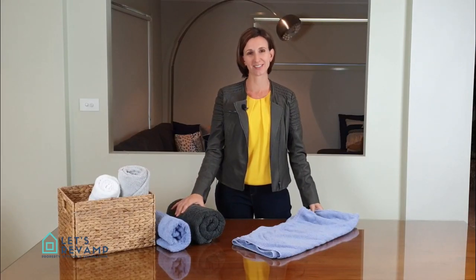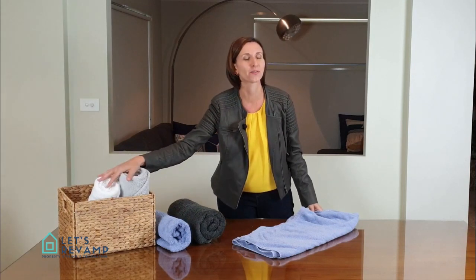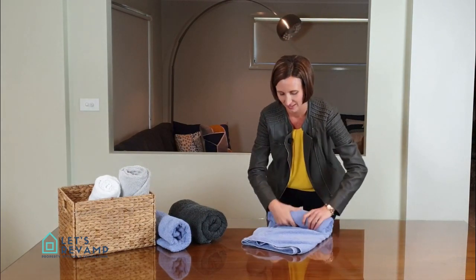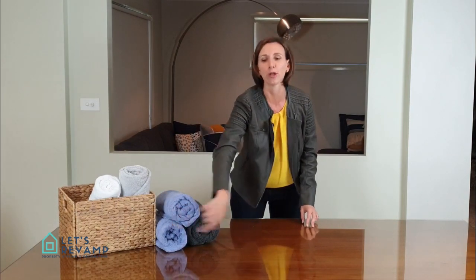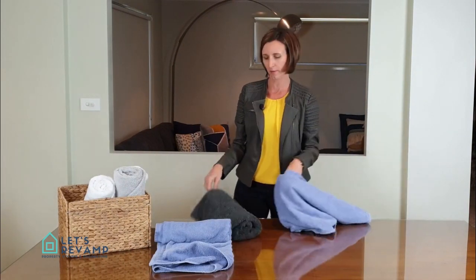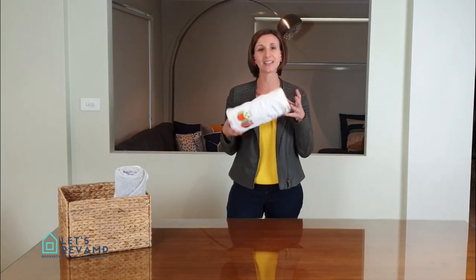I like rolling up my towels — they look nice and can actually be used as a feature in my bathroom. But I do have two big issues with rolled towels. Sometimes you roll them and then they have a mind of their own. Or you have them nice and neatly stashed and then someone needs a towel — but what do they do? They don't take the top one. They take the bottom one, the one in the corner, and then what happens? It looks like a mess in your cupboard. Everything's loose, everything's laying around. Not going to work for me. So this is the reason I want to show you how to actually roll up your towels so they stay nicely intact.